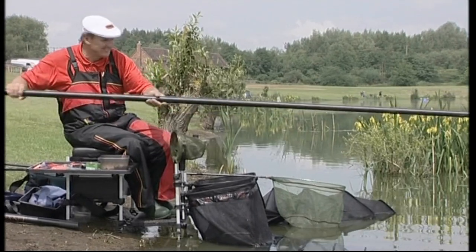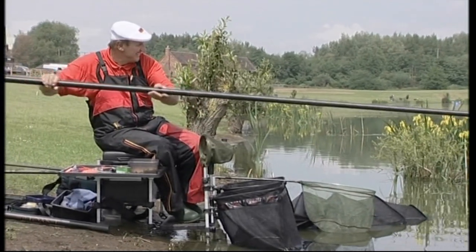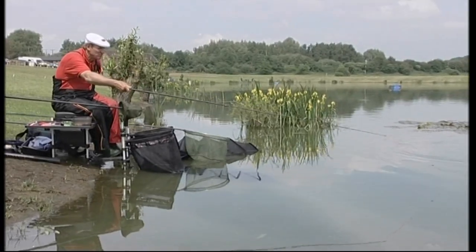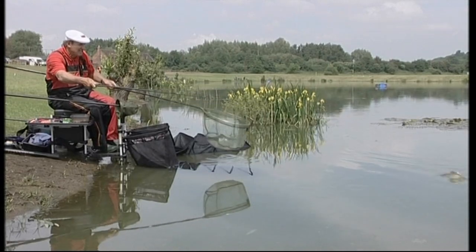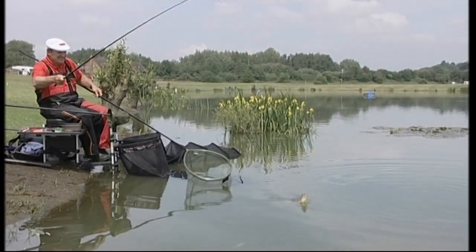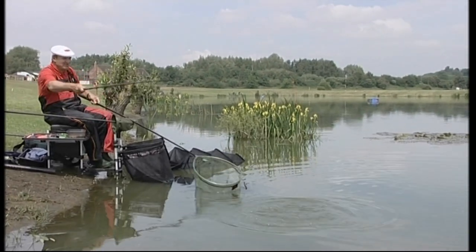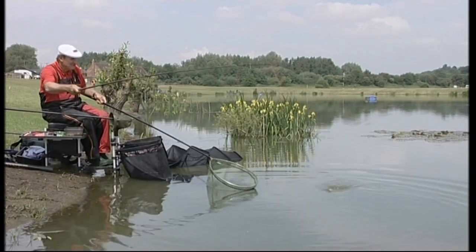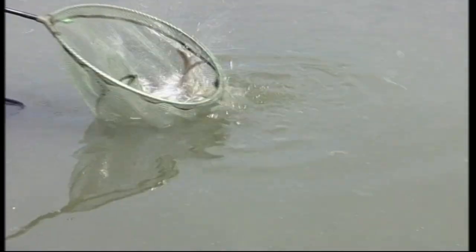Oh. It's non-stop, these fish. That's good, that's nice, strong elastic. Big elastic. Just a small F1, this one, I think. Still fighting well, but even on small fish, you can see how that elastic comes out. It's about a pound, this one. Took a fair-sized lump of meat, though, off the bottom. Just lifted into it.